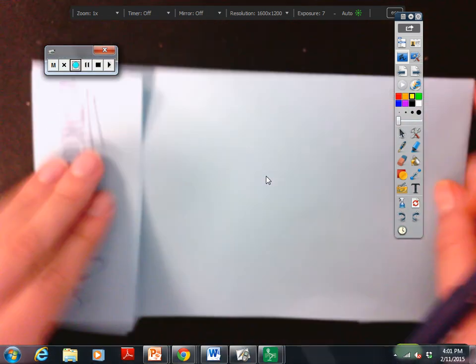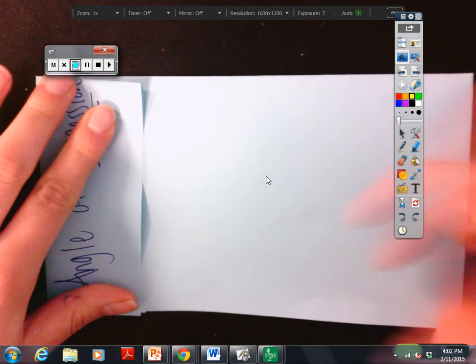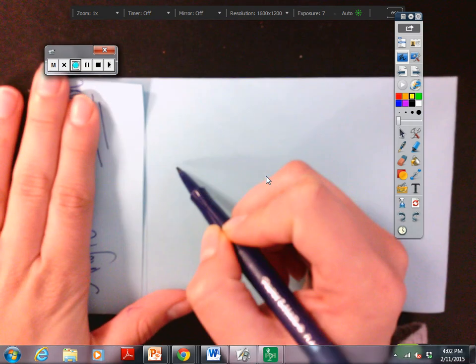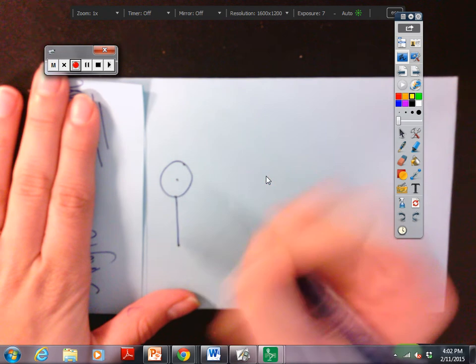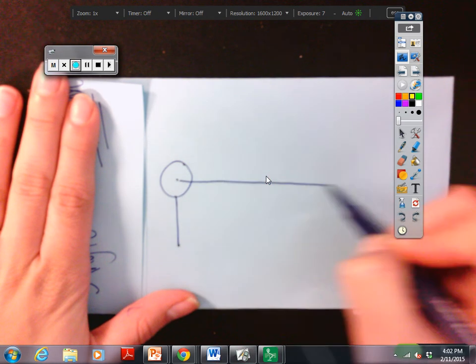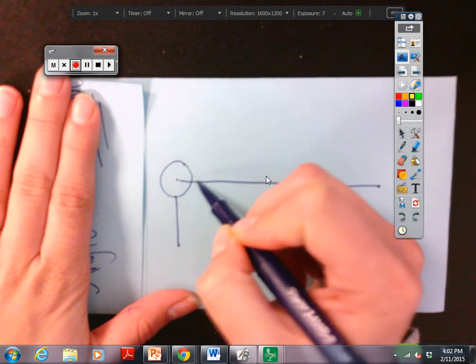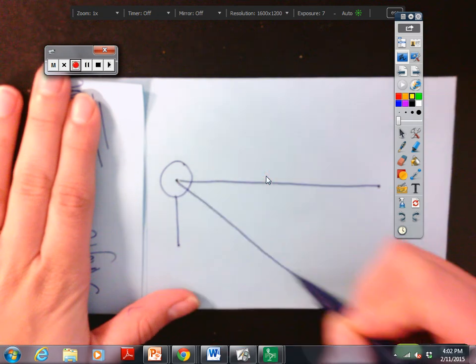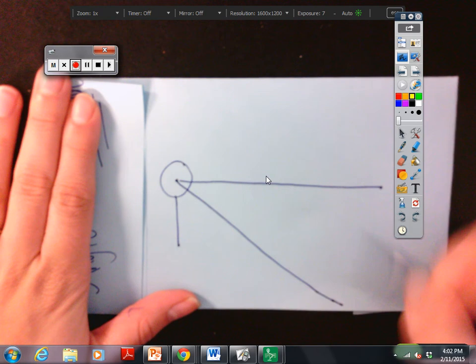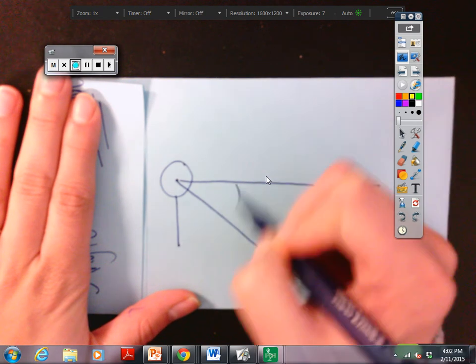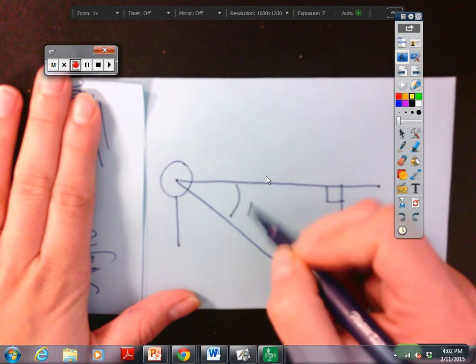So turn over your paper this way, have the definition there. What you'll do is start somewhere in the middle and draw head, eye, body, line, and then the angle of depression is underneath that, below it. So it's going to be down here, and we're going to draw a right triangle. So here, this would be your angle of depression.